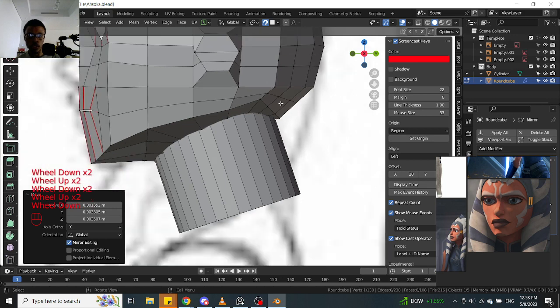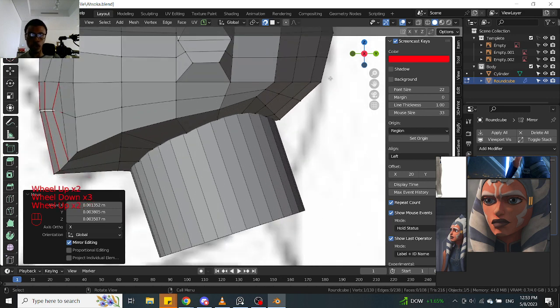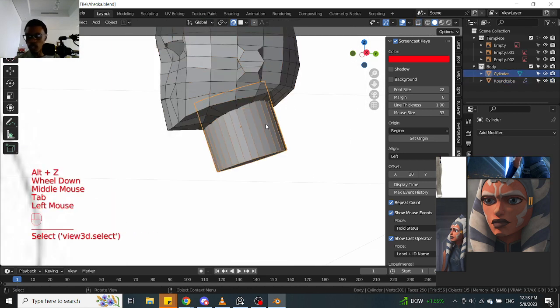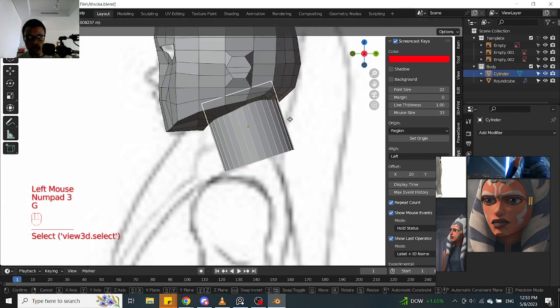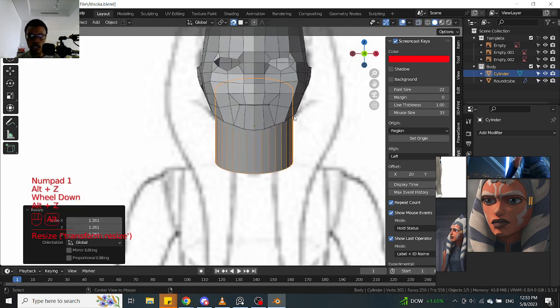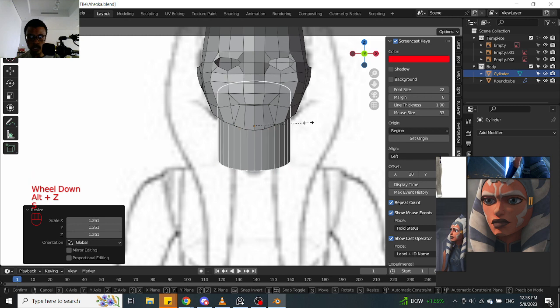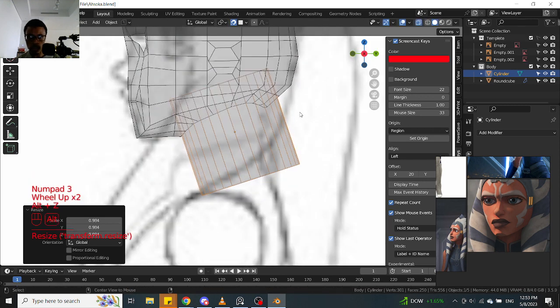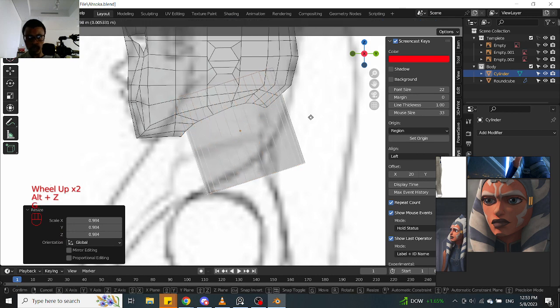I'm still just thinking about this, but I don't want this topology flowing down, I guess. I want it ending over here. I can just actually shape this. The neck should, I'm still doing it wrong, I guess. I think it should be around about this size actually. Then this should be over here.